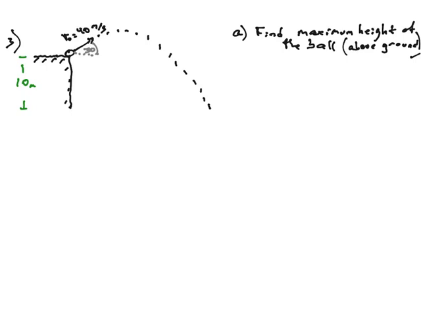What else do I want to know? How about the time of flight? For how long will this ball be in the air? How long will it take to hit the ground? And then, of course, part C is find the range. How far horizontally will this ball travel by the time it hits the ground?